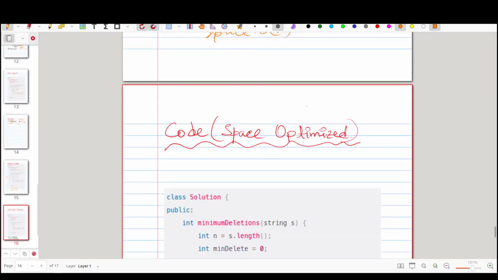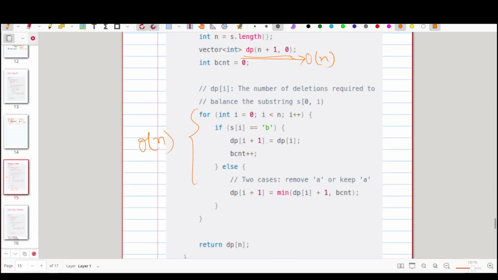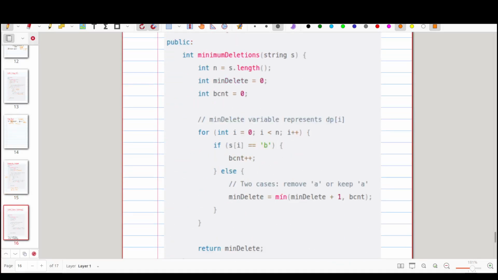Now I will optimize this space also, because if you look at this part, to compute dp of i plus 1 we just need the previous state. So why do we need to store the whole array? We just take a variable and count it. Here we take b count, and the min delete variable actually represents dp of i. So we iterate from 0 to n.